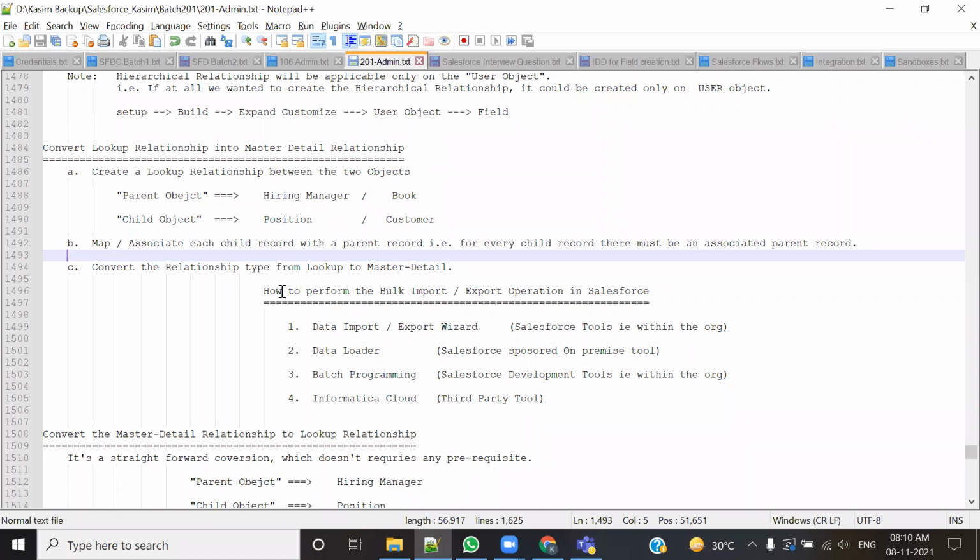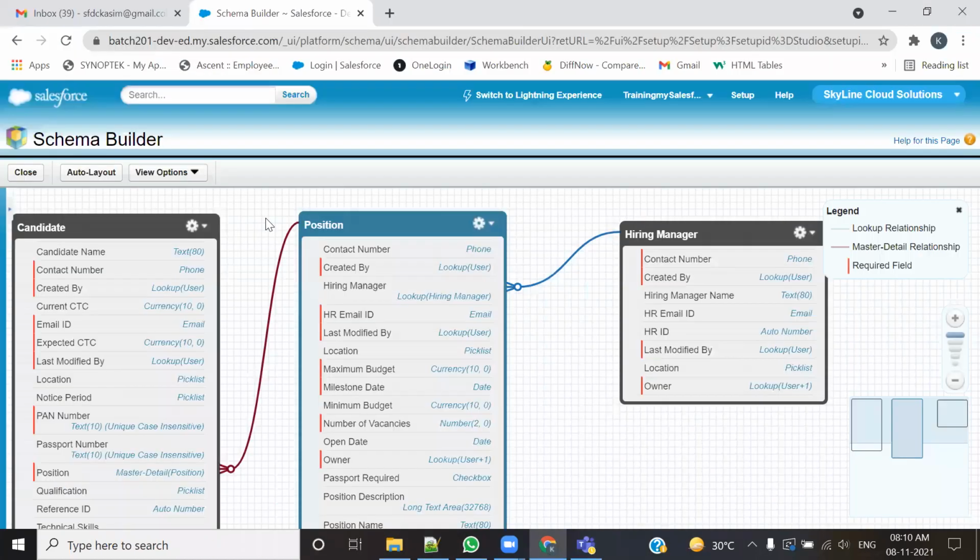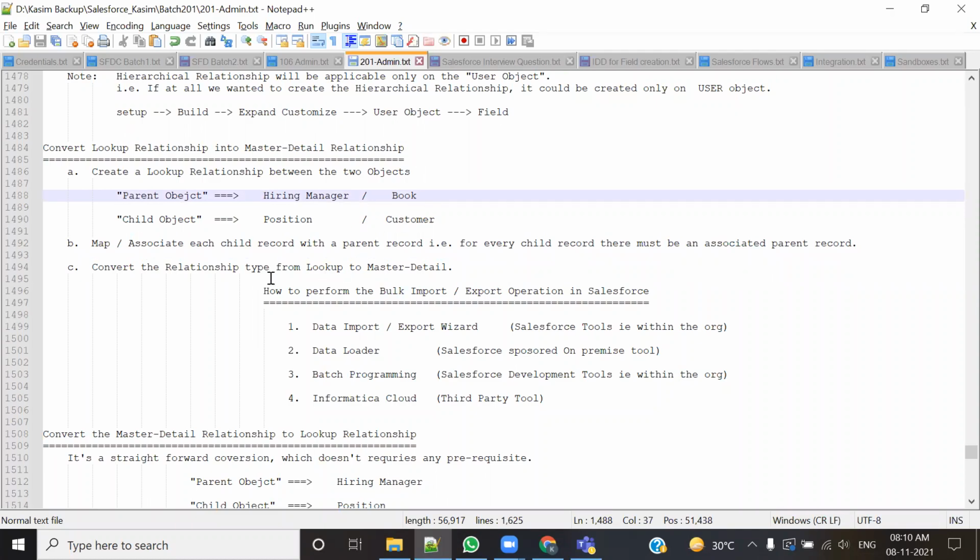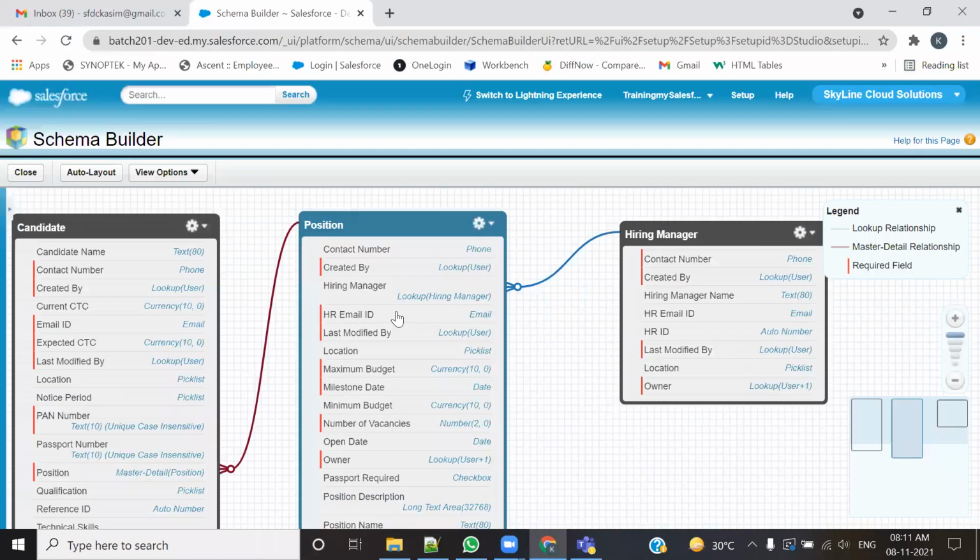The first thing is that we should associate each child record with a parent record. That is, every child must have a parent before the conversion. We must go for this.